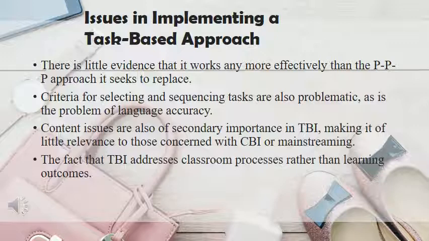The next is issues in implementing a task-based approach. Many issues arise in implementing a task-based approach, such as: first, there is little evidence that it works any more effectively than the PPP approach it seeks to replace. Second, criteria for selecting and sequencing tasks are also problematic, as is the problem of language accuracy. Third, content issues are also of secondary importance in TBI, making it of little relevance to those concerned with CBI or mainstreaming. Fourth, the fact that TBI addresses classroom processes rather than learning outcomes is also an issue.